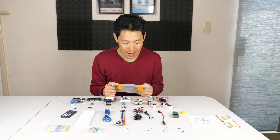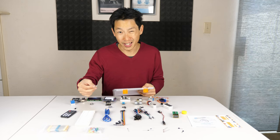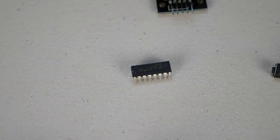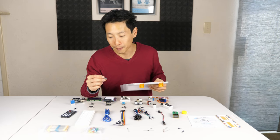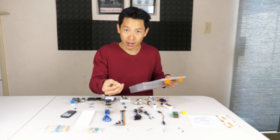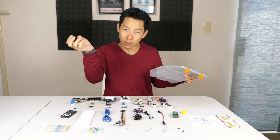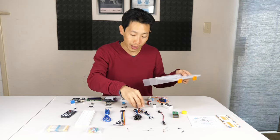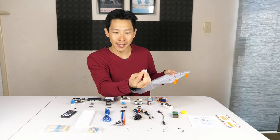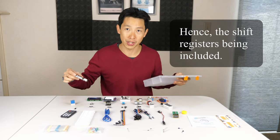There's a 74HC595 — I'm not too sure off the top of my head if it's an inverter, XOR, or multiplexer. There's an L293D — maybe a quad op-amp or something. There are five momentary push button switches — push it, it's on; let go, it's off. There's one potentiometer, 10K — zero ohms at one end and 10K at the other. There's also a seven-segment display, which is old-school but takes up a lot of IOs — about seven of them per digit.